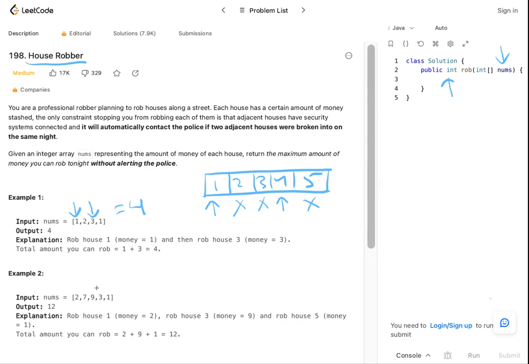And if I look at example 2, then there are five houses on the street, and in order to maximize the theft amount, the theft has to be committed at house number 1, house number 3 and house number 5, and in this case the total comes out to be 12. In all other cases, with the constraint in mind, the value will be less than 12. So this is what the problem is all about. Next we will look at the possible solution for this.